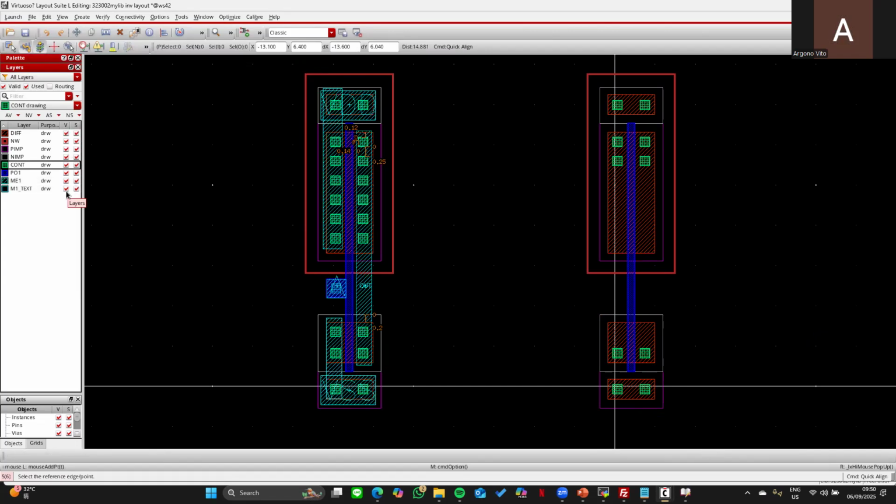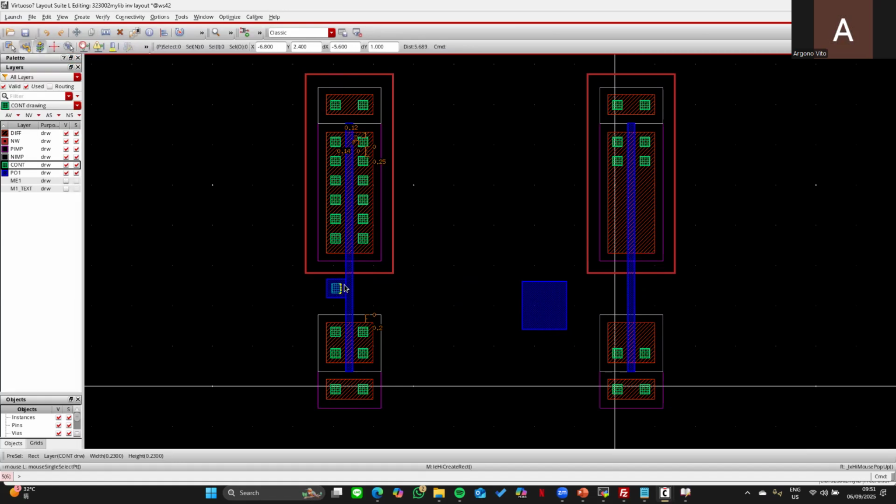Okay, so use poly to create a rectangle poly. Wait, where is poly? To create a rectangle like this, and use contact on top of it.